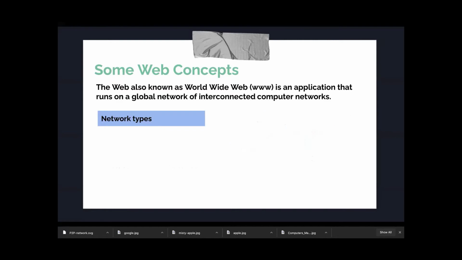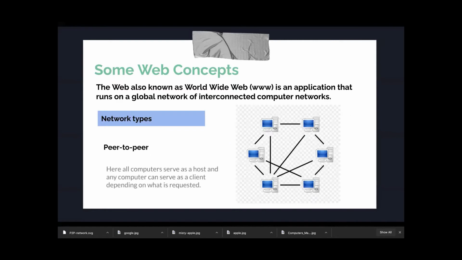We have another network called peer-to-peer. I don't know if a good number of us know the torrent downloader, or if anybody ever used that. What peer-to-peer means is every computer is going to serve as a host, which is a server, and every computer can also be the client.